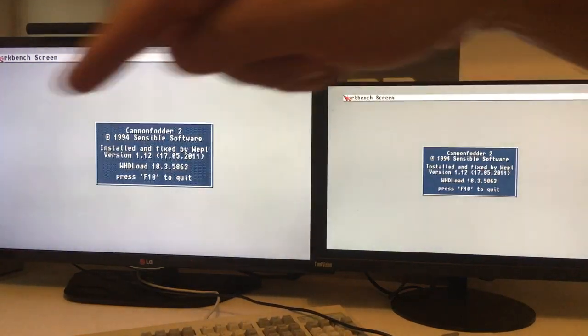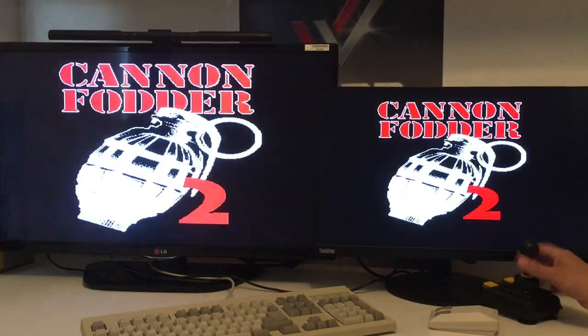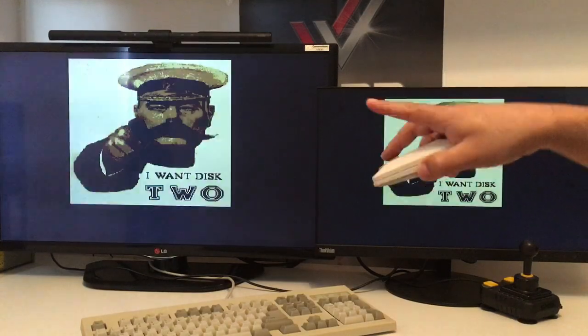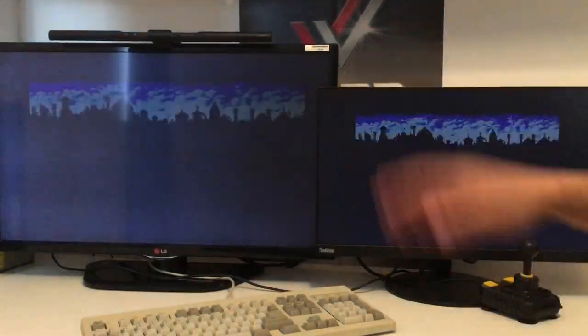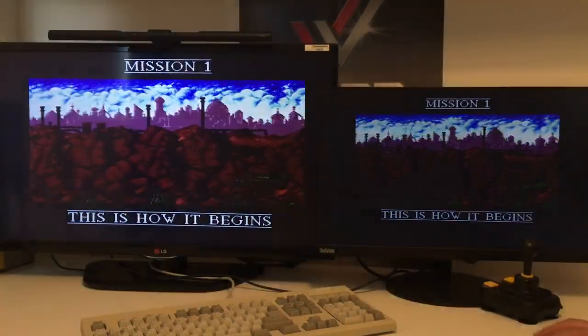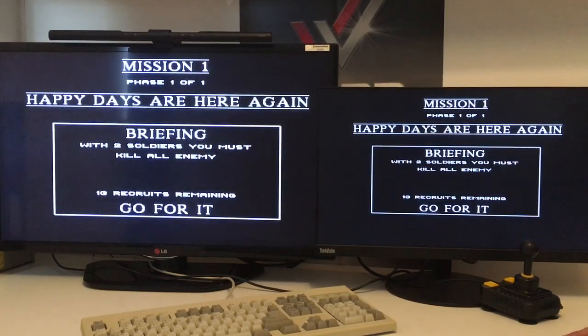Let's play Cannon Fodder. It's a mouse game. Oh, the screen flickers on the camera. I'm sorry about that. It doesn't flicker at all for me. We are using the wireless mouse. We have 1.5 meters. I don't know in American. We have some different feet. Let me try this with the new mouse.